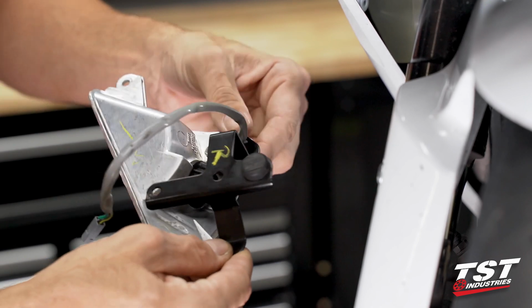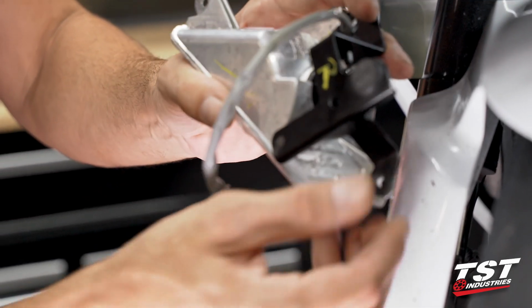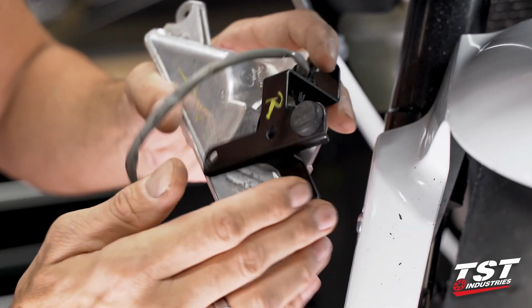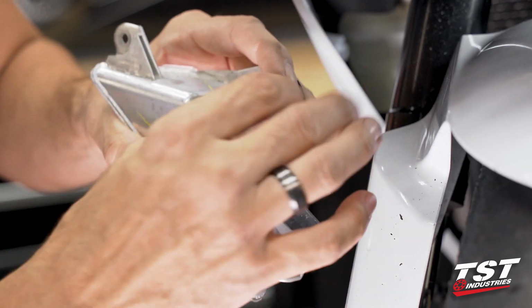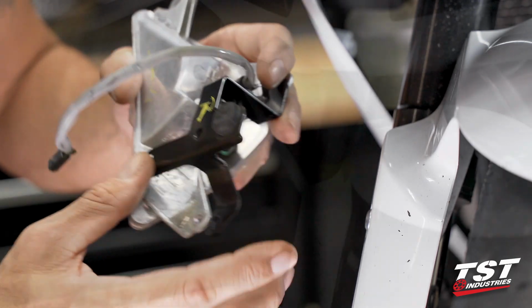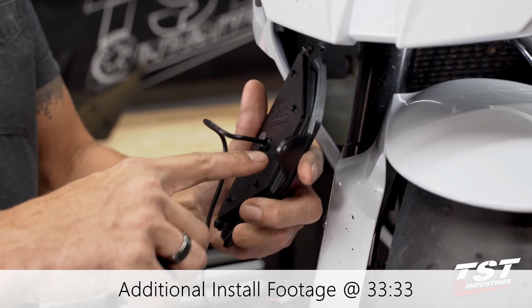Quick note. This is the configuration of the bracket on top of our lamp here. Bracket goes on top of these tabs, and this location's here, and you have your wire going through this wire management clip.